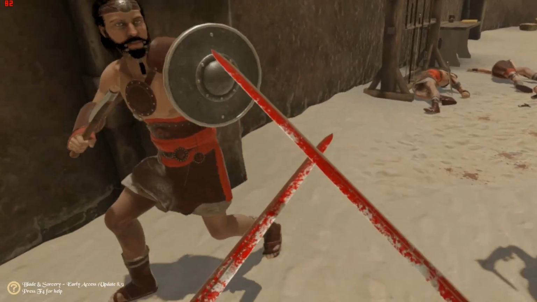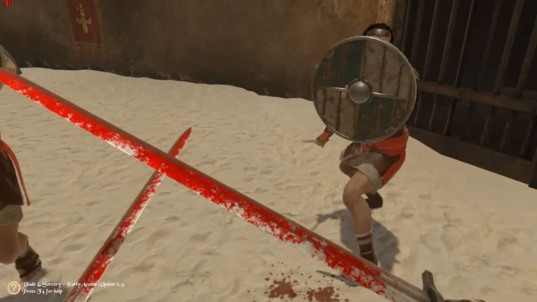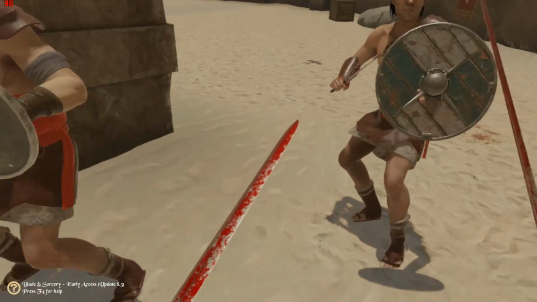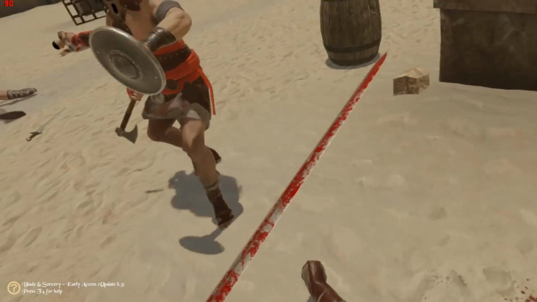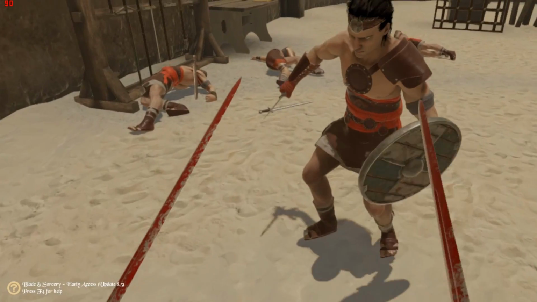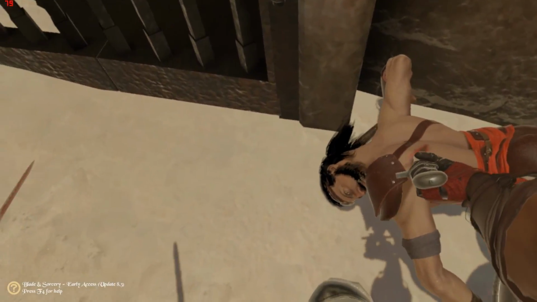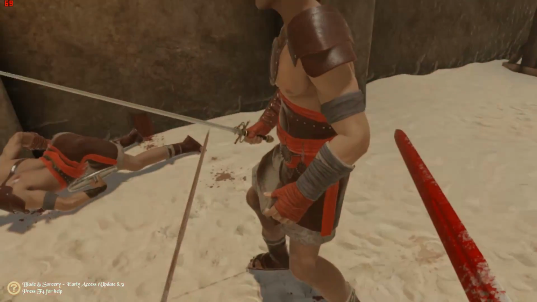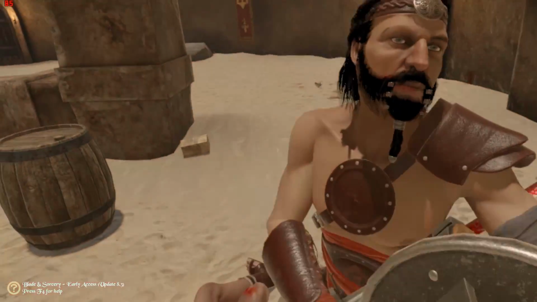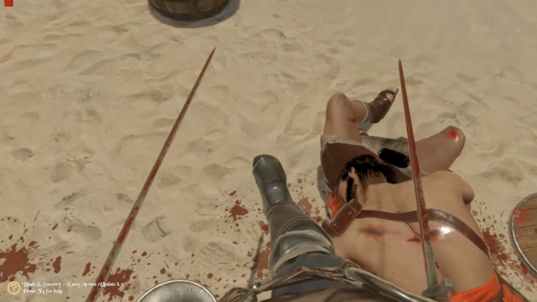Yeah, be careful when fighting multiple enemies. Especially when they have shields. So yeah, that kick's really handy for dealing with shielded enemies. Ooh, you almost got me. And I like how the wounds are just textures, but you know.